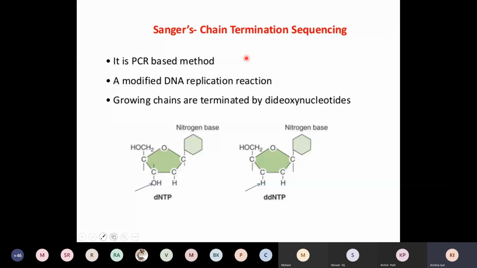Normally, in DNA, if you remember, the nucleotides which make up the DNA chain are 2' deoxynucleotides, where the OH which is present at the 2' position has been replaced by a hydrogen. And the base at this position is typically A, T, G, or C.